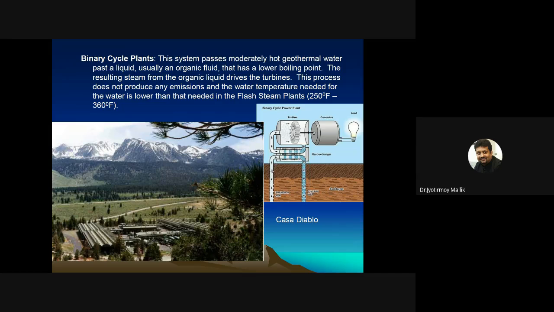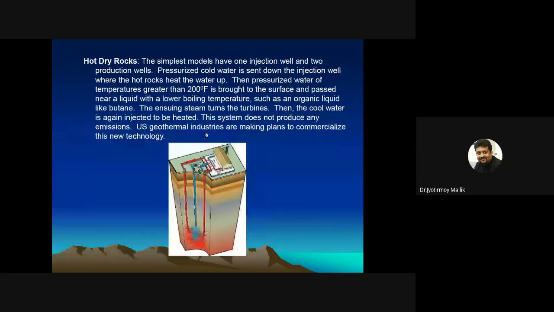So this is the water pipeline, and this is the pipeline for a fluid which has a lower boiling point, and there is a heat exchange happening. That heat exchange can actually create steam in the lower boiling point fluid. So you are not directly using the water, but you are taking the heat of the water into your low boiling point fluid, which creates the steam and rotates the turbine.